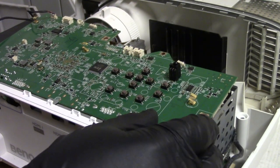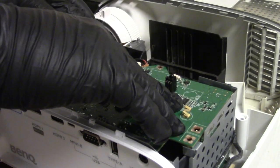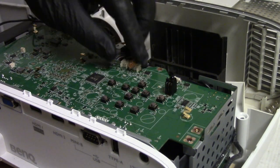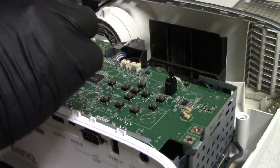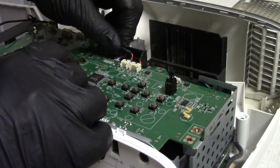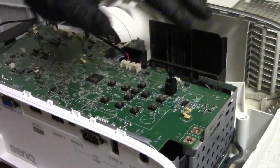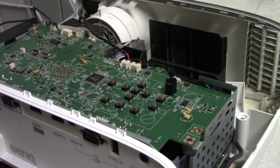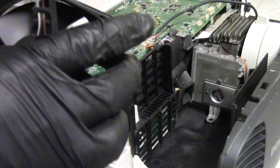Now, let's plug this back in. All right, that fan goes here. Speaker, we'll plug that in. We may have to unplug that to get it back into position once we put this on, but for now we'll plug that in. Then the other fan, the exhaust fan, air goes out.